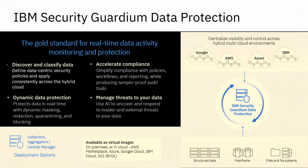The primary function of Guardium Data Protection is to monitor database activity, and to do this, it needs to discover and classify where the most sensitive data is, on servers and databases, and then to put controls around it to secure it. Then Guardium is able to ensure that only authorized users, machines, or applications can access critical data residing on systems across hybrid cloud environments.